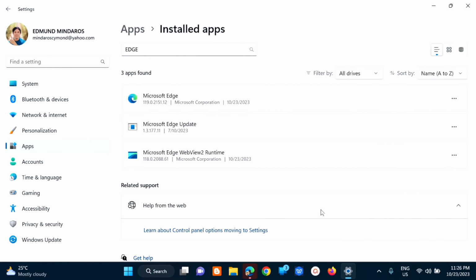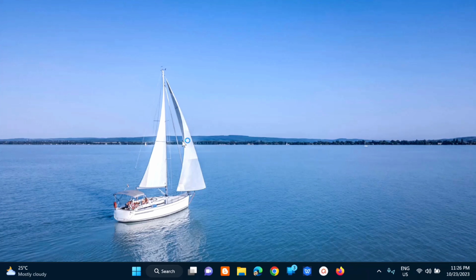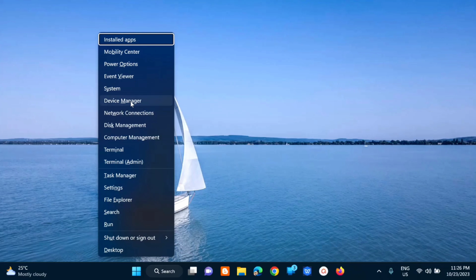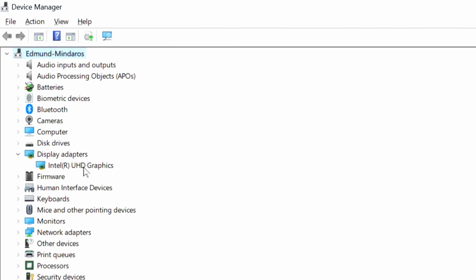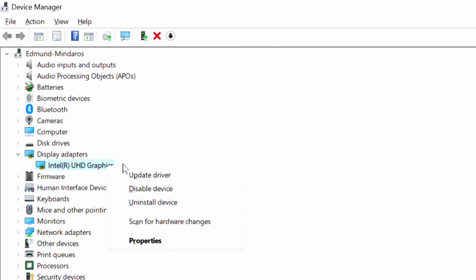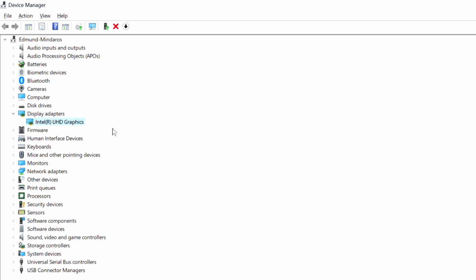Alright, so after installing complete and downloading the Microsoft Edge repair, kung ganun pa rin yung problem, so in next method na pwede natin gawin, so close lang natin. So dito lang sa start menu, so right click lang tayo. And then kailangan mo lang select tong device manager. Dito sa device manager ay kailangan mo lang select tong display adapter. So click mo lang tong arrow na to para mag-expand. And then next kailangan mo lang select tong graphics. And then right click lang tayo. And then next ay kailangan mo lang select tong update driver.